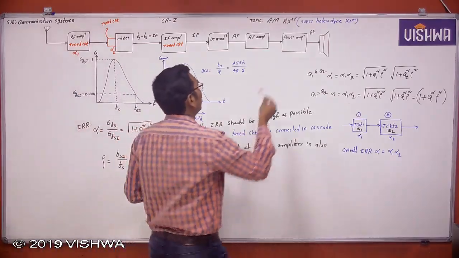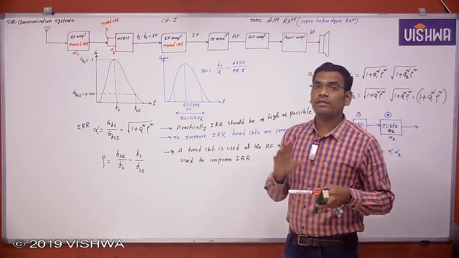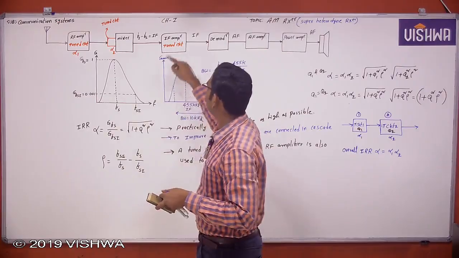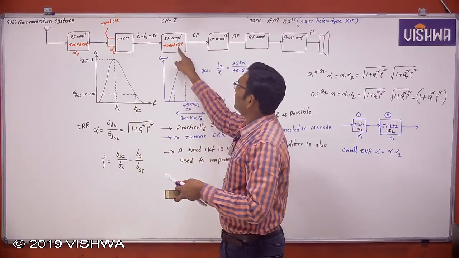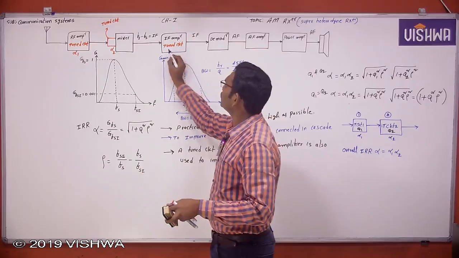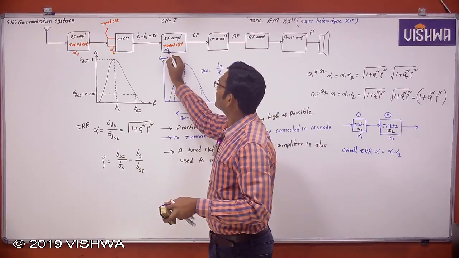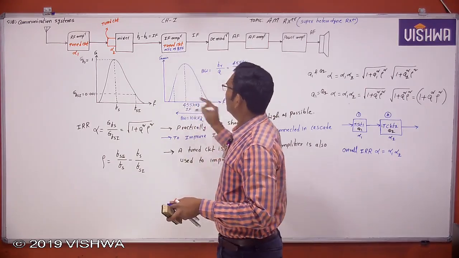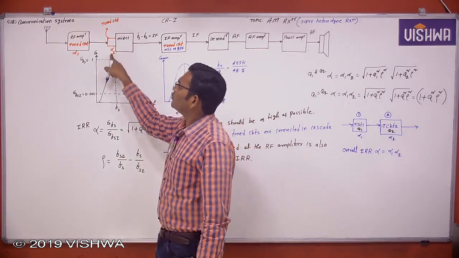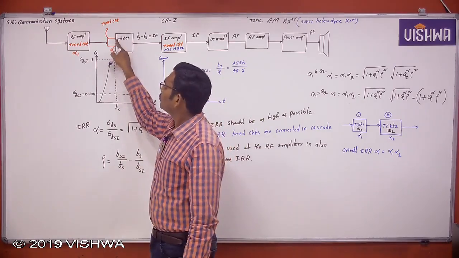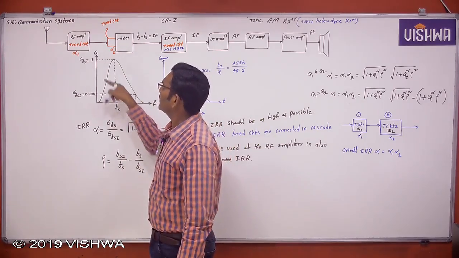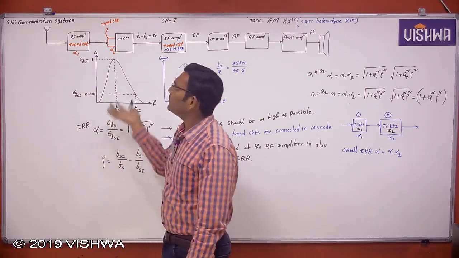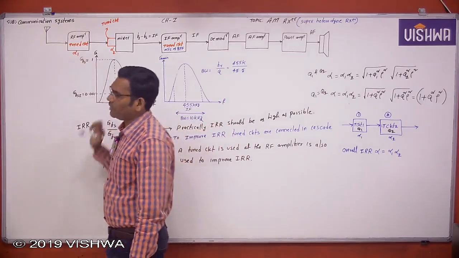Now in the super heterodyne receiver, the total tuned circuits are as follows. One is at the IF amplifier, which will act as a band pass filter. Now the IF amplifier has a tuned circuit, and this tuned circuit acts as a BPF, band pass filter, right? And this is the tuned circuit at the mixer stage to suppress the image frequency, and this tuned circuit at the RF amplifier further improves the image rejection ratio. I will tell you with one example problem also.